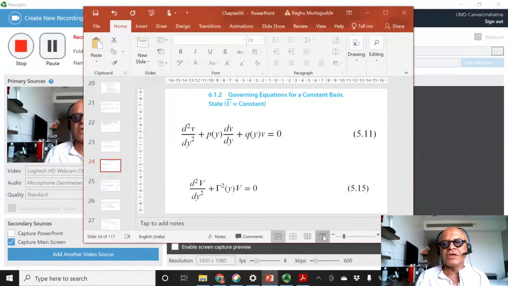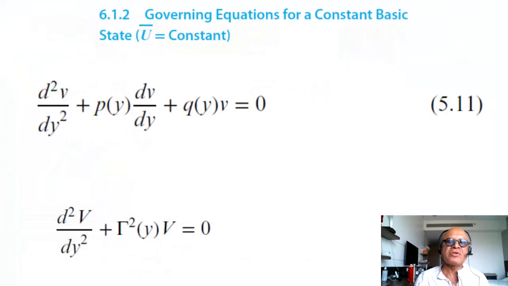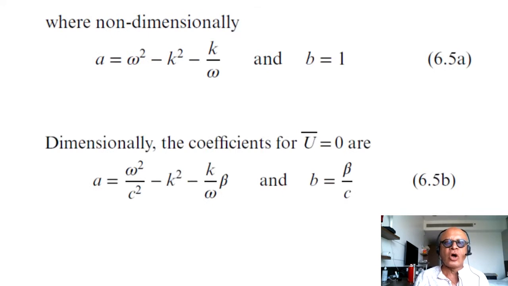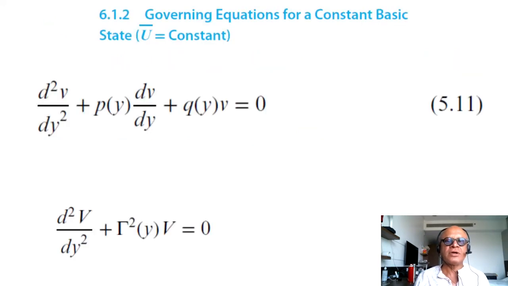Adding now the constant basic state, we remember the equations we looked at obviously have Doppler and non-Doppler terms. Obviously that means the wave number and frequency are affected by the basic state, and there are terms that affect the dynamic balance. Right? We looked at that in chapter 5 that you can revise for yourself.